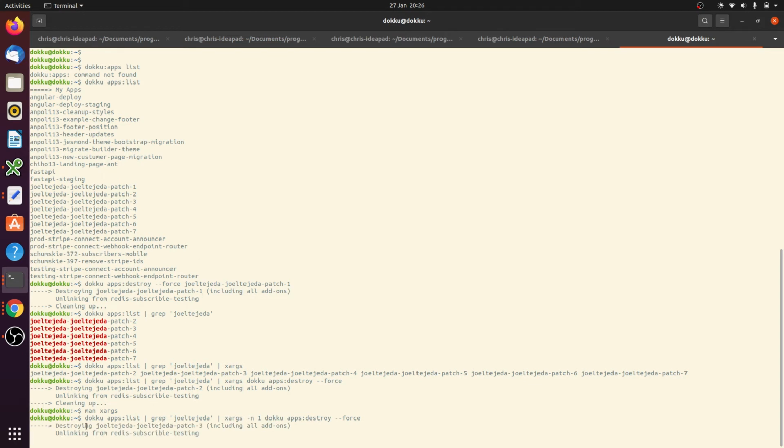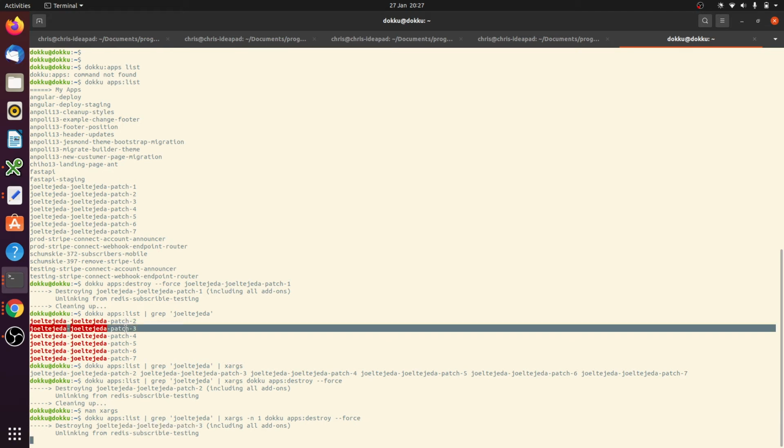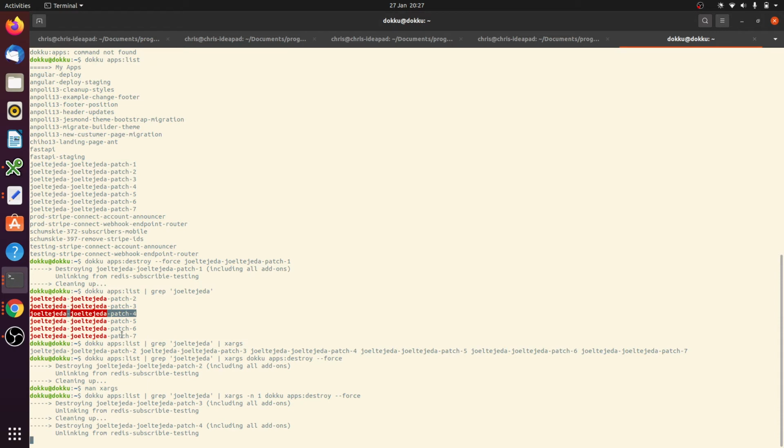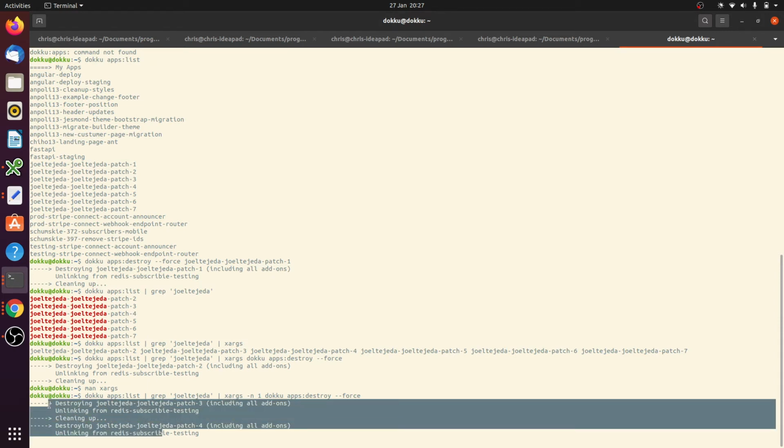Okay, and we can see now it's going to destroy the first one, and let's see if it automatically continues by itself. So it's got the number 3, and I'm hoping the next one it will do is number 4. Fantastic. And you can see now it's automatically going through the list, destroying all of them.